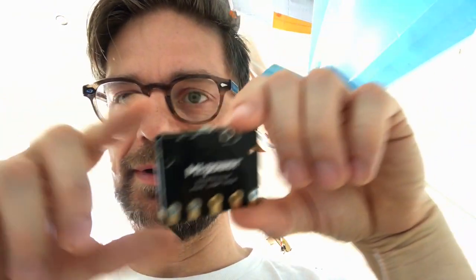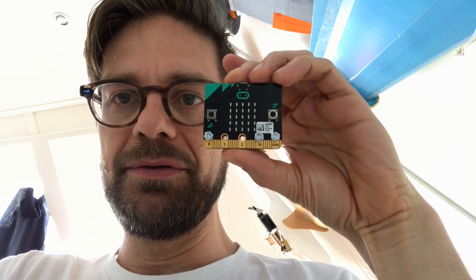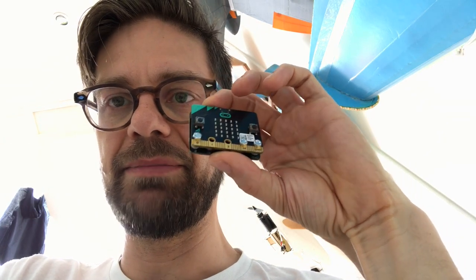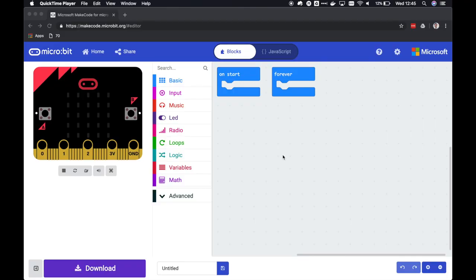The first thing we'll do is we'll program this one to function as a remote control, and we will use the accelerometer. So if we tilt it, it will go forward. If we tilt it back, it will go backward, and then we'll steer with the sides. Let's get to it. Now programming the remote control is very simple. We're just going to use the microbit radio.